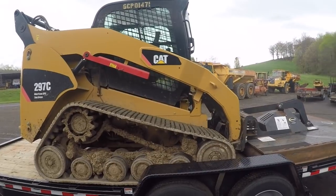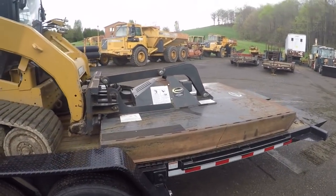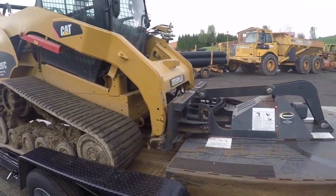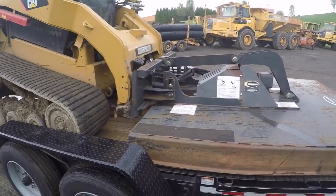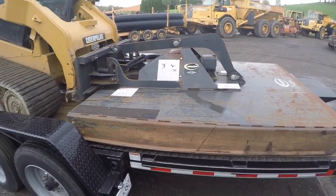This is a 297C Cat with a 5 foot hydraulic bush hog on the front. So basically what I have here now is a zero turn bush hog, and that's what I'm going to use to mow around all those trees. I've got to mow along the property line and mow anything in between that I can't get with the 15 foot batwing.